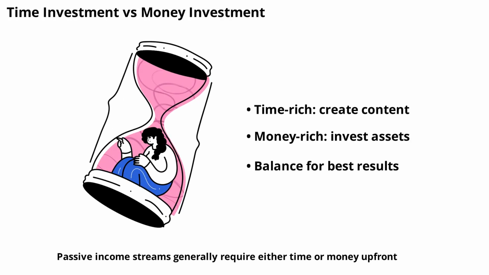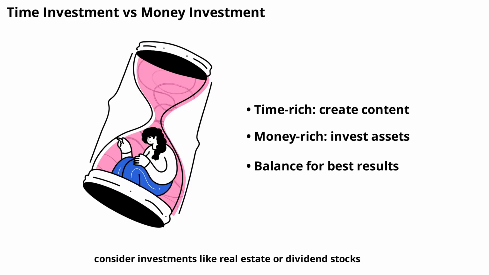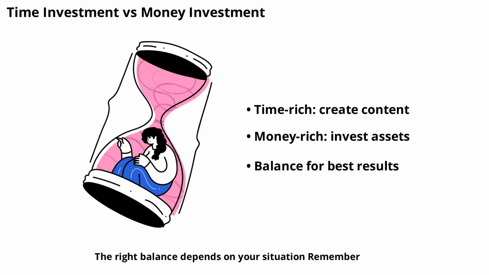Passive income streams generally require either time or money upfront. If you have more time than money, focus on content creation, building an audience, or learning new skills. If you have capital, consider investments like real estate or dividend stocks. The right balance depends on your situation. Remember, both approaches can lead to success if you stay consistent.